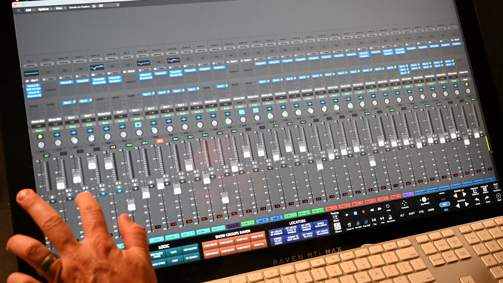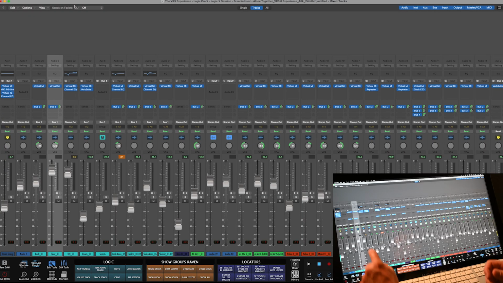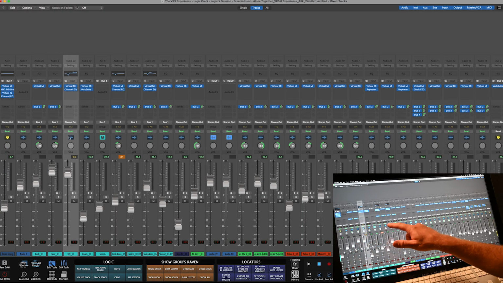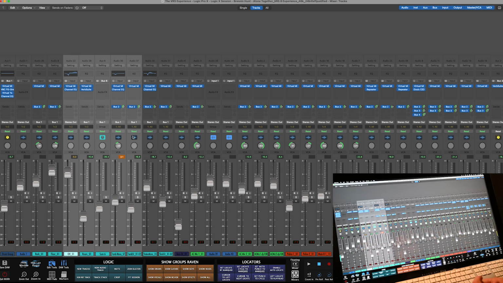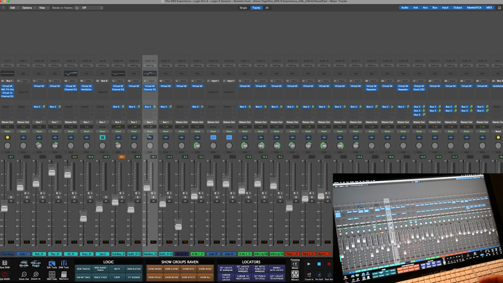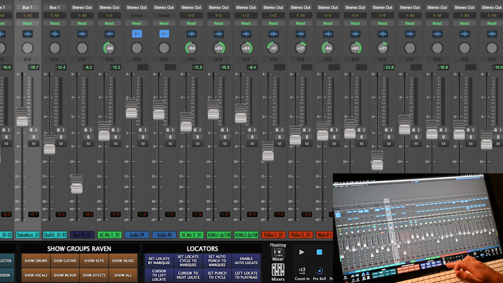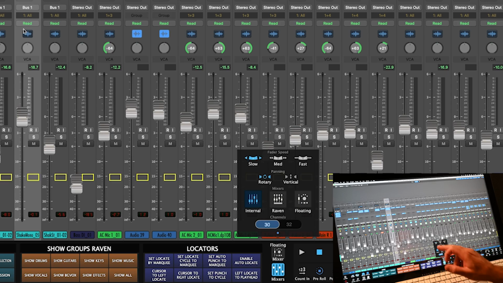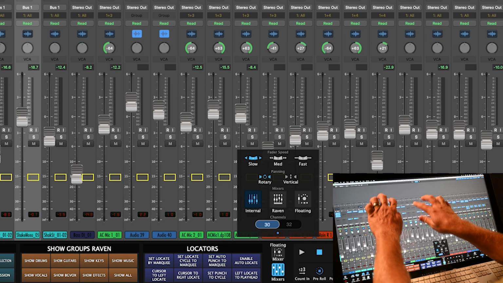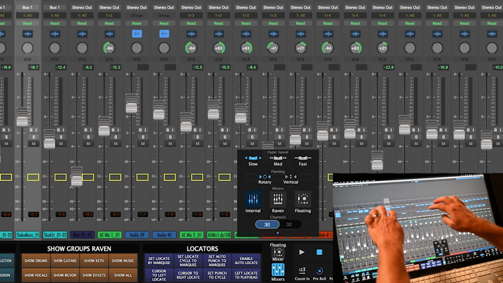You can swipe mutes. And if you want to select a track, just hit right above the pan knob here, hold shift, and you can select multiple tracks or just tap. Here we can also go into fine fader mode. Just open up your mixer tab, set it to slow. Now our faders are super slow-mo. Makes it really easy for writing a vocal.